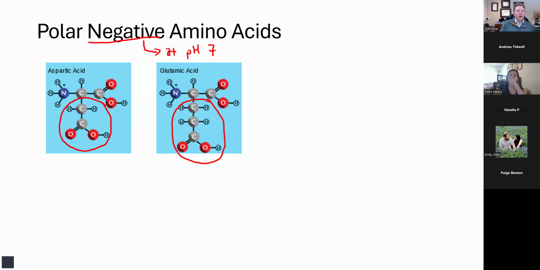Does the backbone of an amino acid ultimately play a role in how a protein folds or something like that? Absolutely. There is no doubt about that. But we're primarily interested in these R groups and how they interact with one another. Now, this gives us a way to basically look at 5 of those 20 proteinogenic amino acids. So we've looked at about a quarter of the molecules that we need to look at.